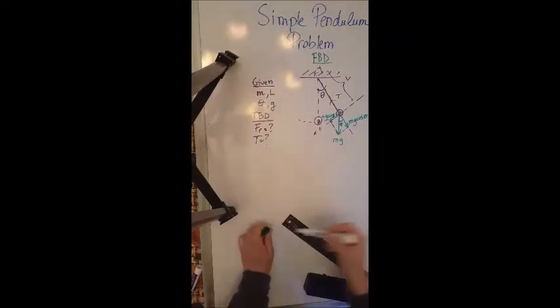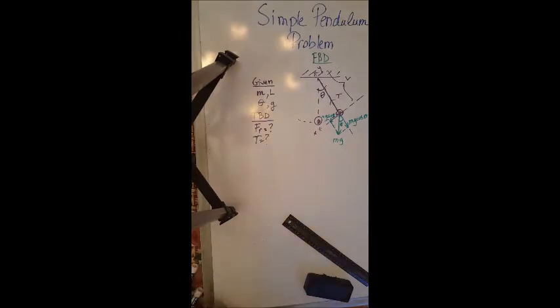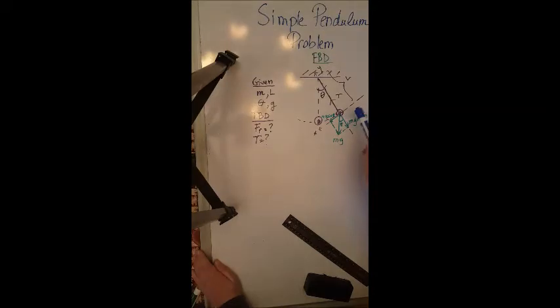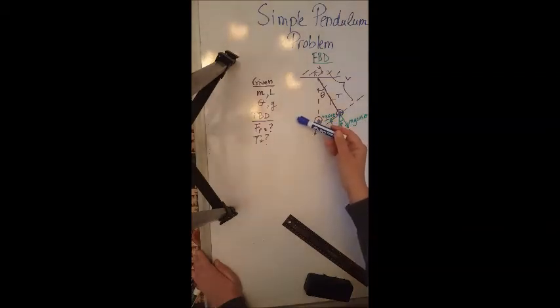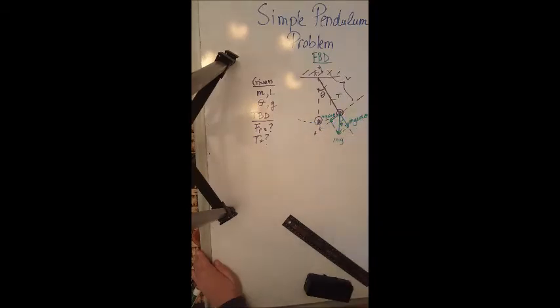Now we're going to do a magnitude check. Magnitude check means to remember that this object is accelerating in simple harmonic motion. So when it's at this point, it's going to have to accelerate this way, all the way to the maximum point on the opposite direction, when it's going to have to accelerate backwards. This is the way this simple pendulum will move. So therefore, the only net unbalanced force should be the one going along the x-axis, which it is, because that's the only force we have, Mg sine theta.